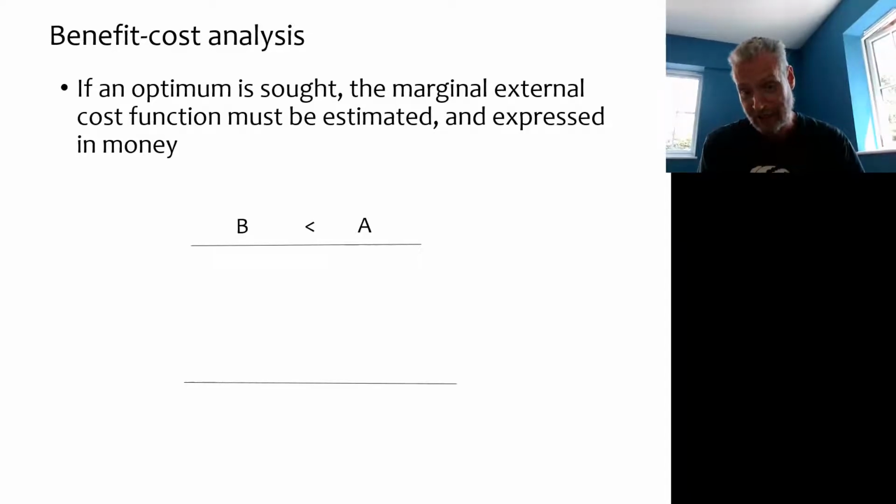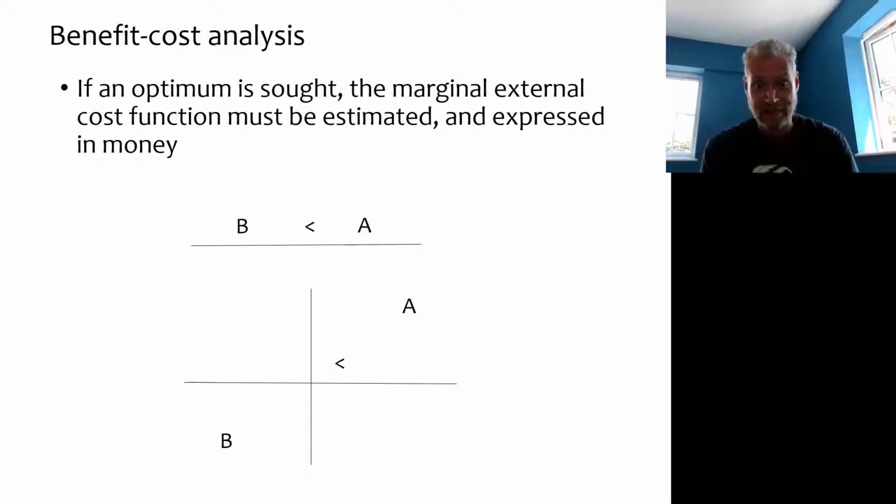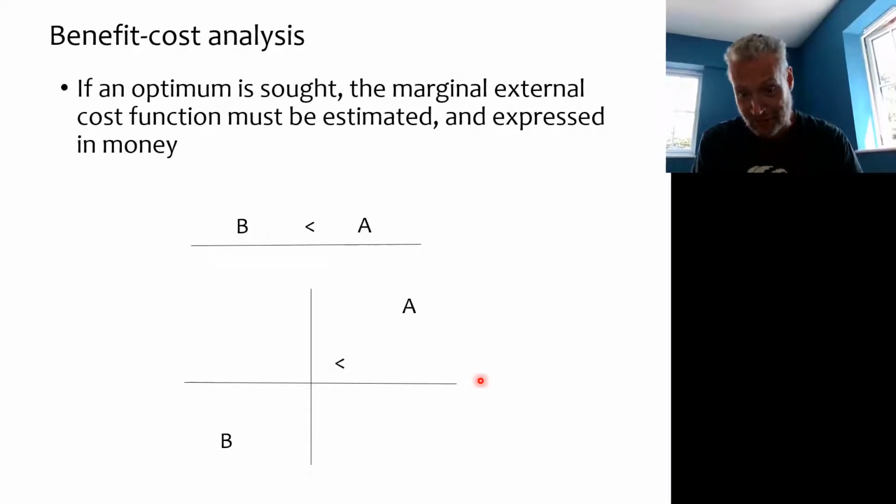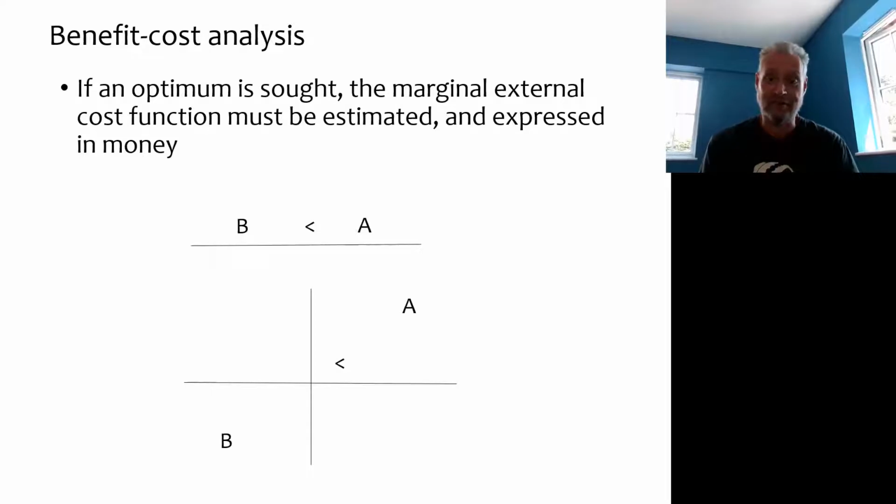And it's pretty obvious if we're working in one dimension, if there's only one thing that we care about. But now let's assume that there's two things that we care about. And we again have situation A and B, and it's pretty obvious that A is better than B, because A is more in the horizontal direction and A is more in the vertical dimension. So A is better than B, or A is unambiguously more than B. And if you think that less is better, then you just flip the axis and you still have your unambiguous assessment.